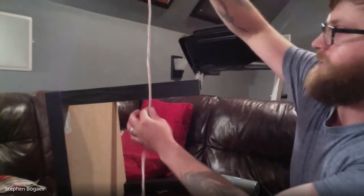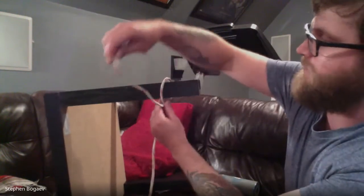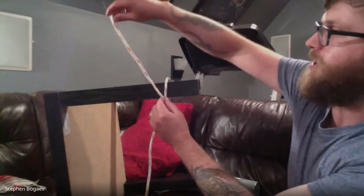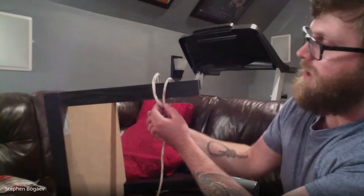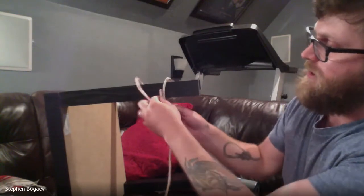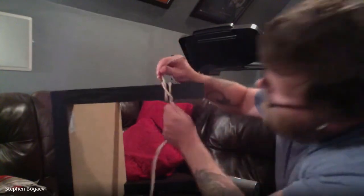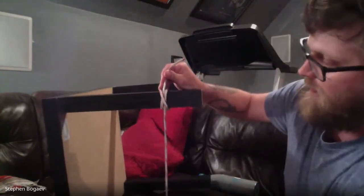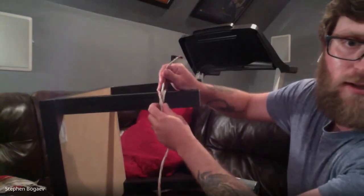You take the rope and you go around. I like to start on the right side, so I'm going to go around and come to the right. So I've made my first loop. Now I'm going to go over and around and then back through. At the middle here, once you're tight, you should have a piece going over with one end, your first end going down and your other end going the opposite way.